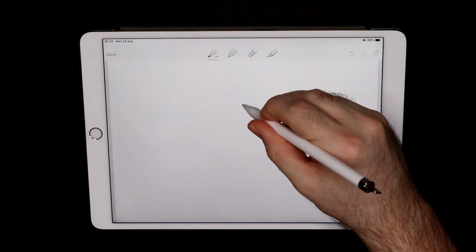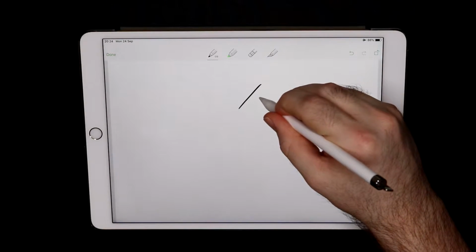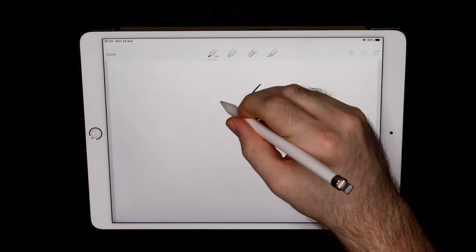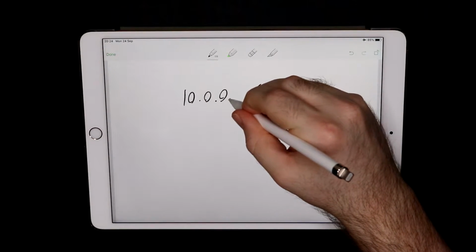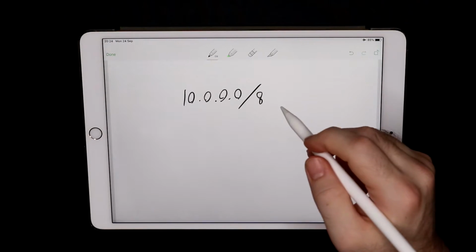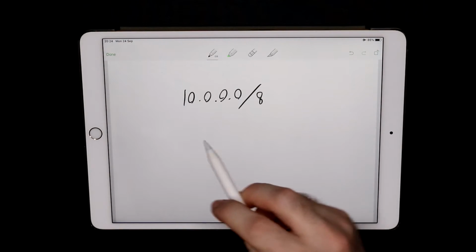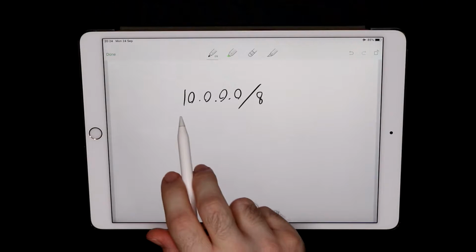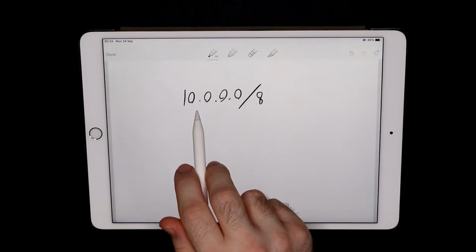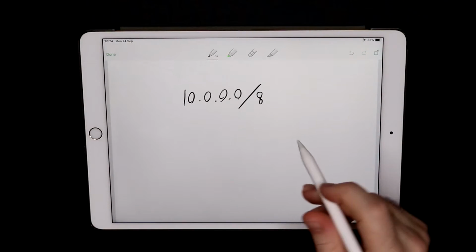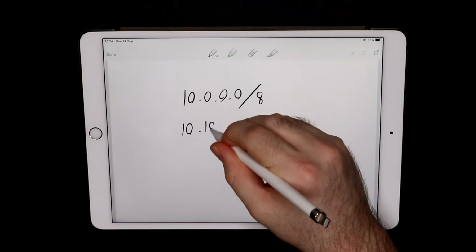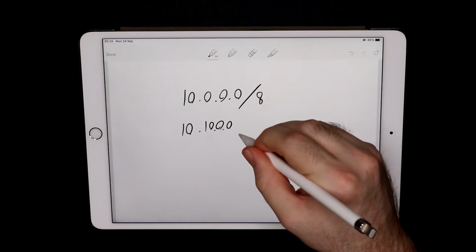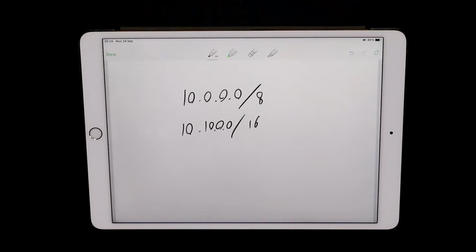If you can imagine, we had a /8 address, and we would normally write that as, say, 10.0.0.0/8 is a network, and it starts with 10 in the first 8 bits. And then let's say we had 10.10.0.0/16.